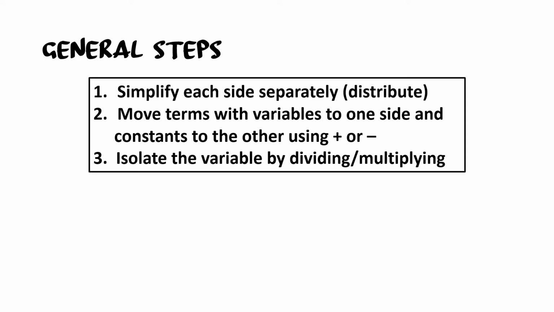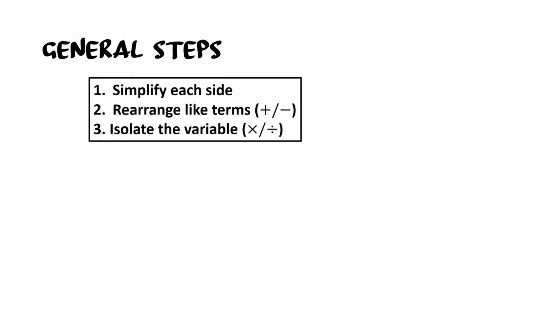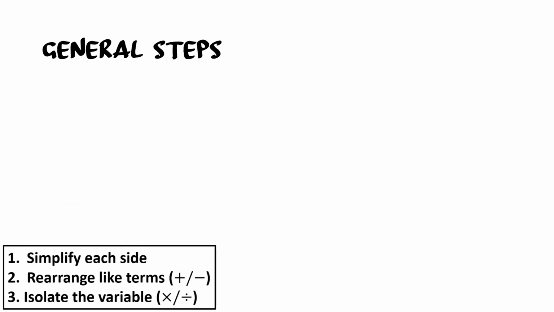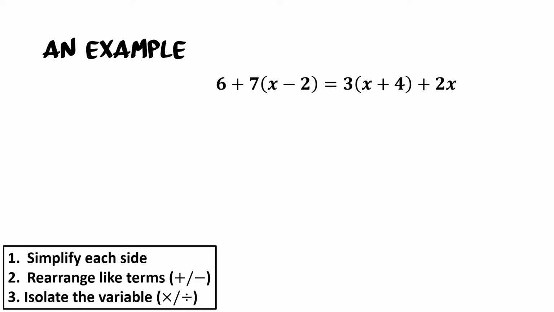I'm going to refer back to this method first and keep it off to the side for now. So let's look at an example really quickly so I can explain what these steps are. First, let's find our equal sign. Sometimes if you have a very long equation, it's helpful to find this first and draw a vertical line to keep everything straight. Our first step is to distribute and simplify each side separately.